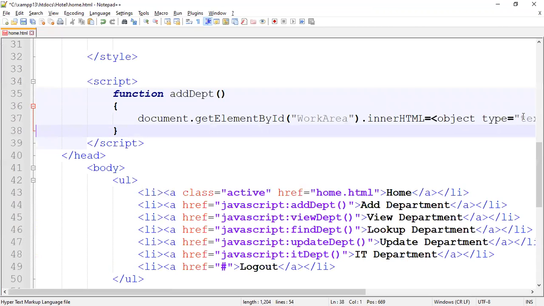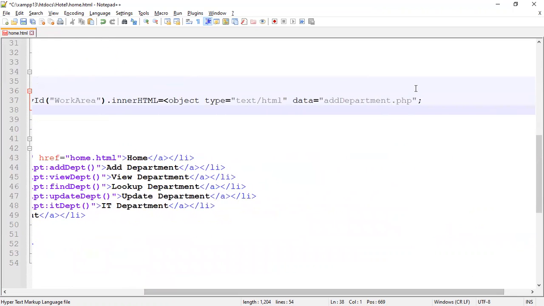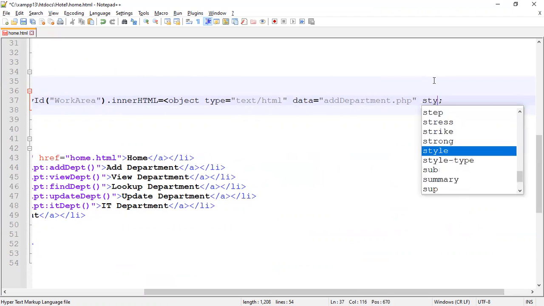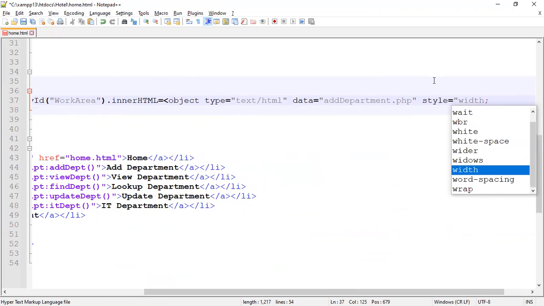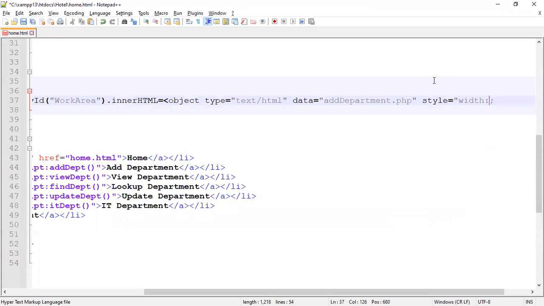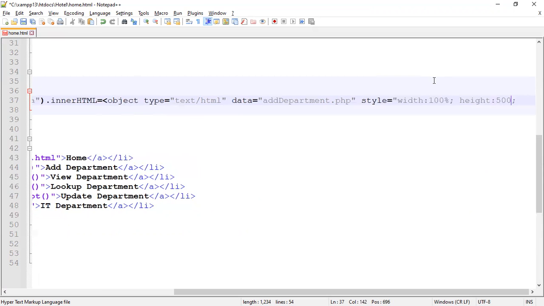I'm going to apply some style in terms of how I want this to appear on the screen. So the style I'm applying: I have a width of 100%, and the height I put to 500 pixels.